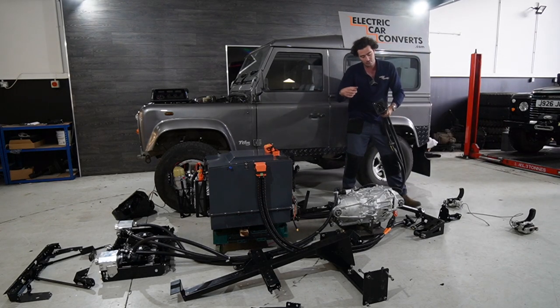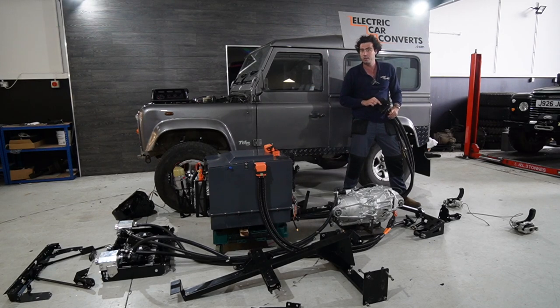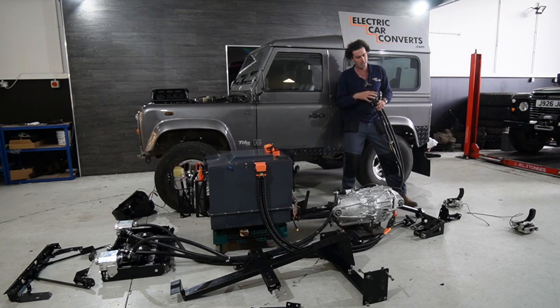So there we can see this is type 2 because this is a UK car. We can make them with type 1 charge sockets for the American market. And then you've got DC charging underneath. So that's your CCS, super fast, rapid charging. You see them dotted all around the place now.